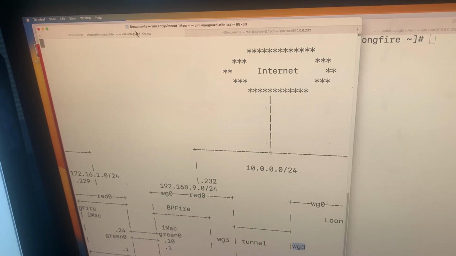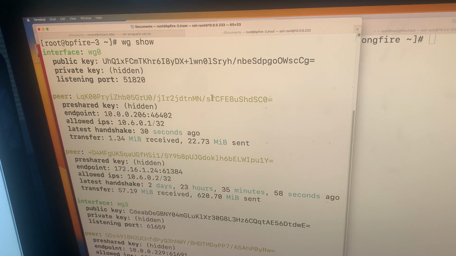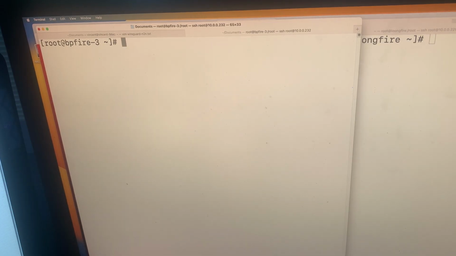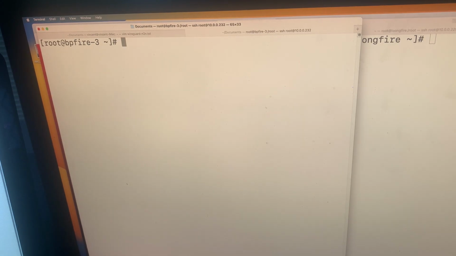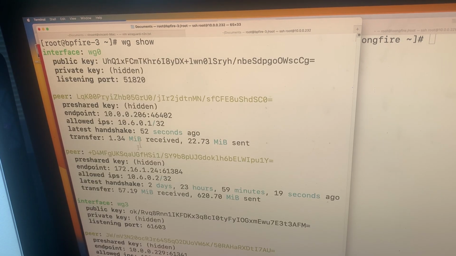Let's look up here first. So this is our BPFire, and we can run wg show. See here.